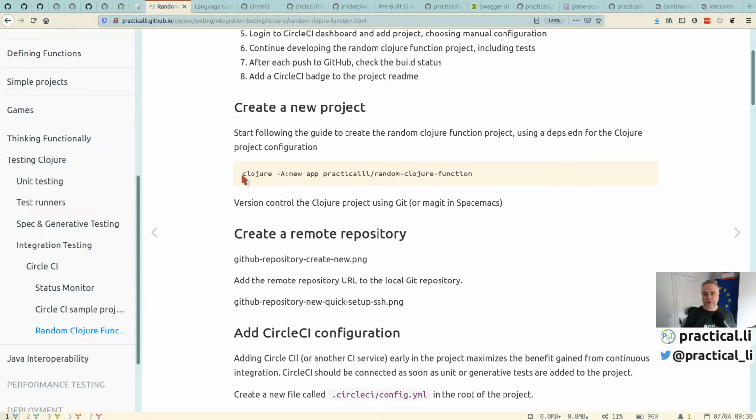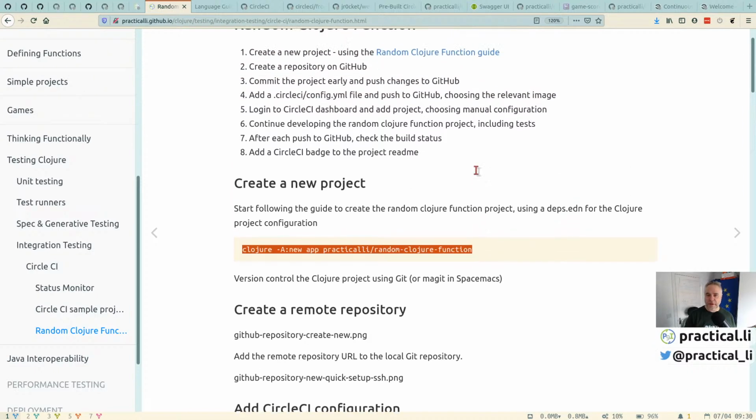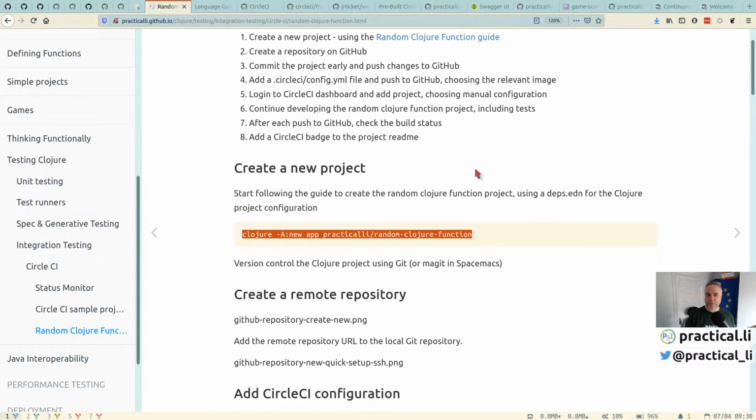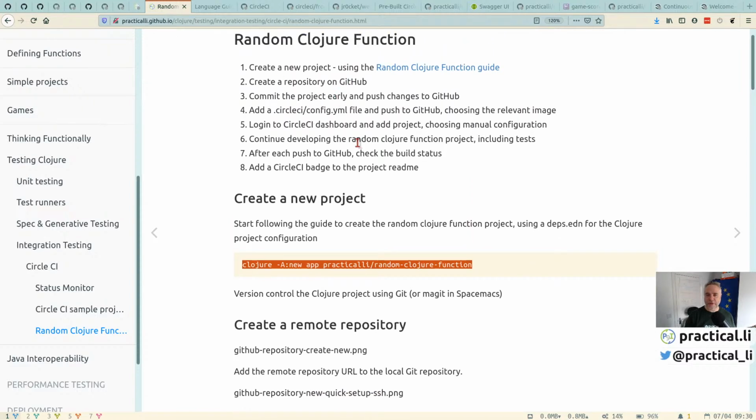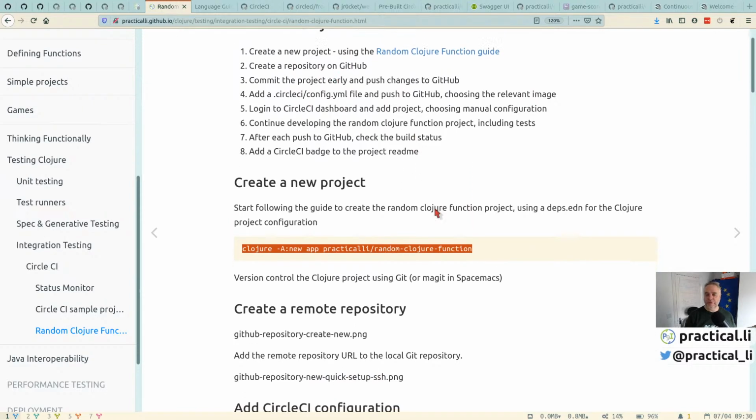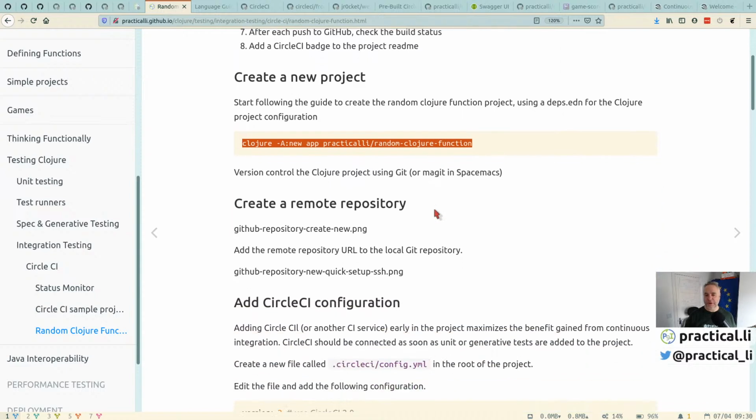And to be honest, there's no reason why you couldn't wire up the CI as soon as you create the project. So in this approach we create a new project and then pretty much straight away add the configuration, because once the configuration is done, you can just leave it to run. You don't need to go back and change it unless you want to do more with CircleCI.